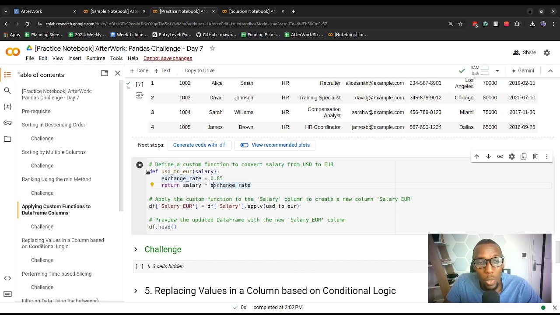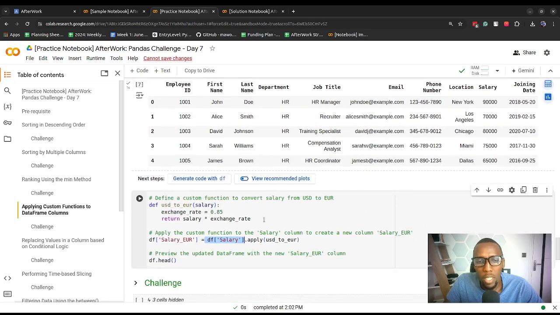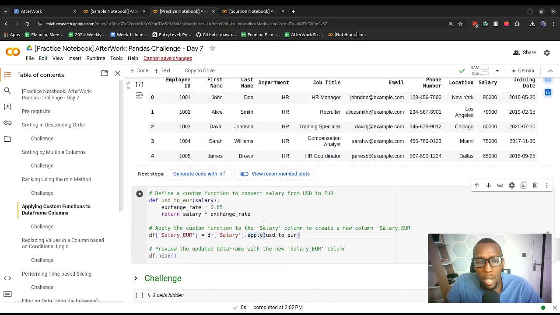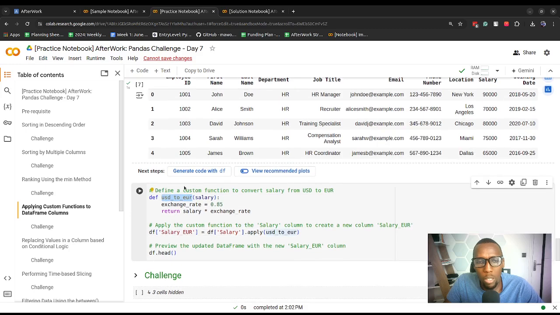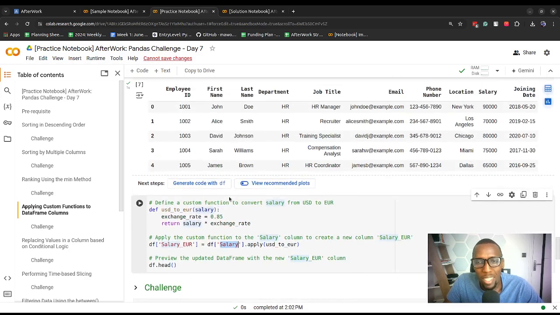Once we do that, we can apply this function to the data frame using the apply function. So here we are specifying the salary column, df salary, then using the apply function and passing in a parameter, which is actually the function that we want to apply to the salary column.